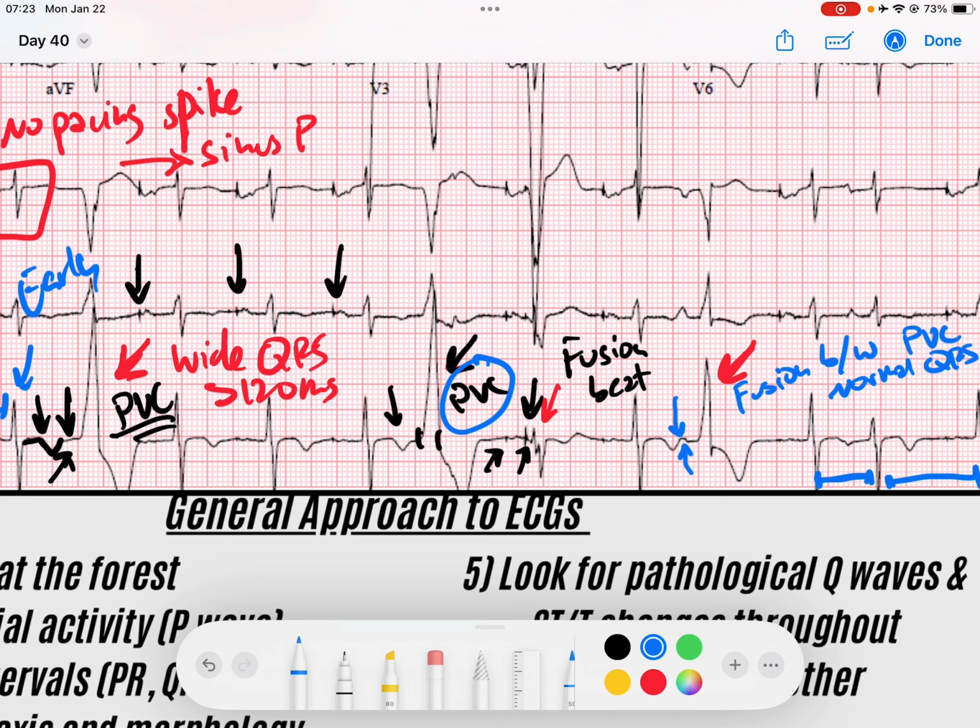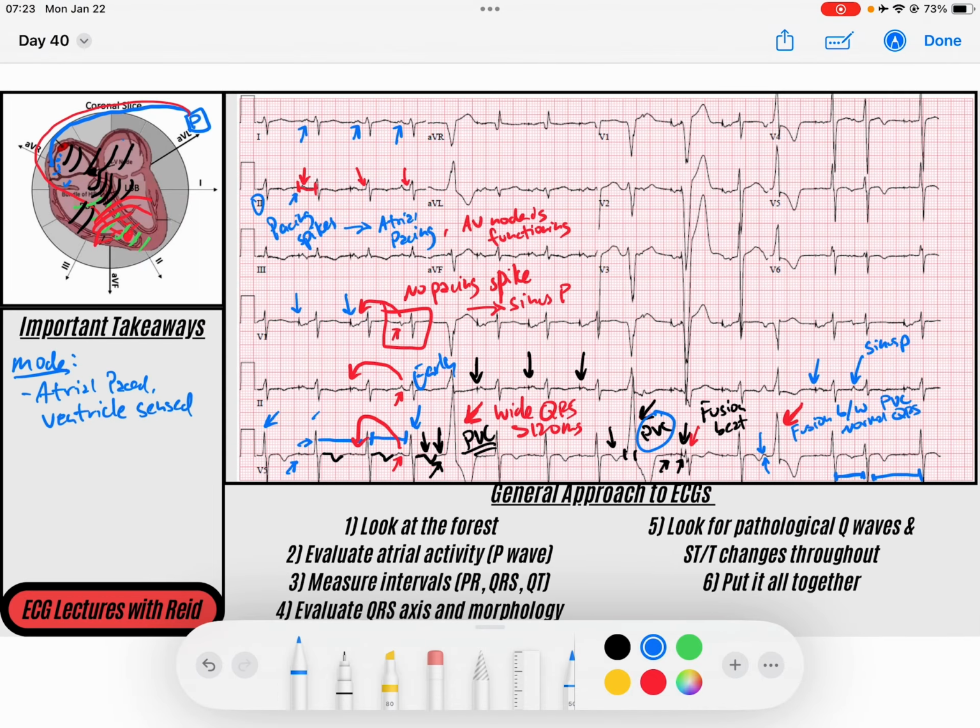And then we have the resumption again here of our atrial pacing, and then we have another sinus P wave. So that explains it: when these sinus P waves occur, they conduct nicely to the ventricles. And so this person's generally pacemaker mode is atrial paced, ventricular sensed. There are still rare sinus Ps that conduct to the QRS, and there are also some premature ventricular contractions.